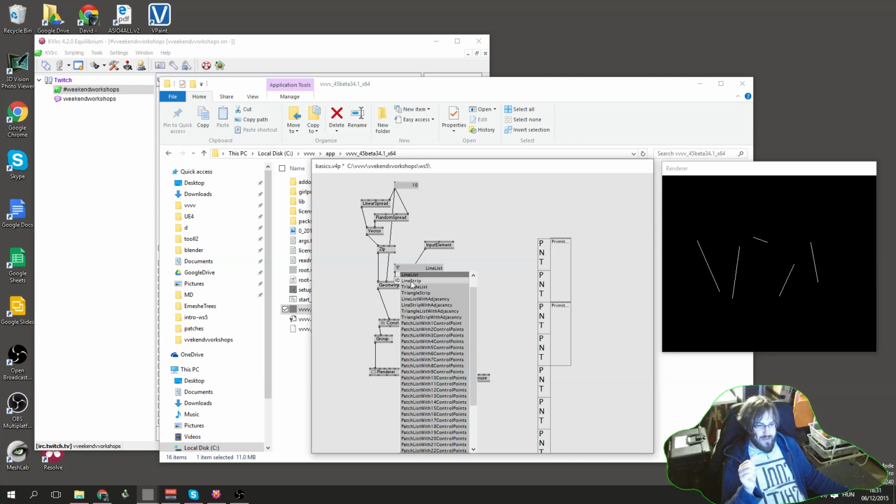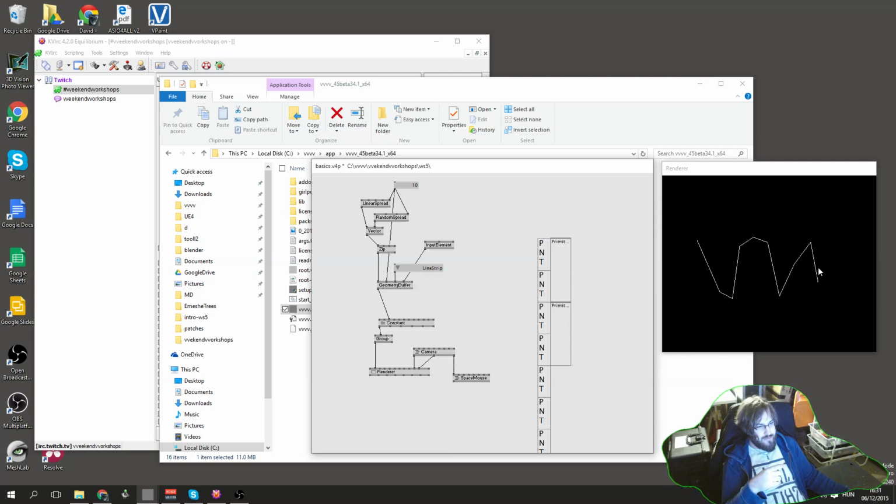There's a thing called the line strip, and you will immediately see the difference: you will actually share the vertices of that line.